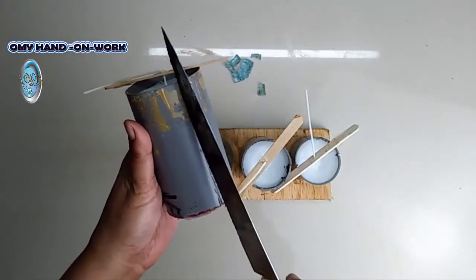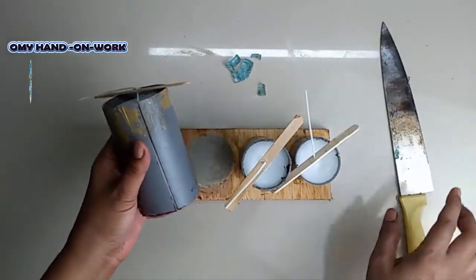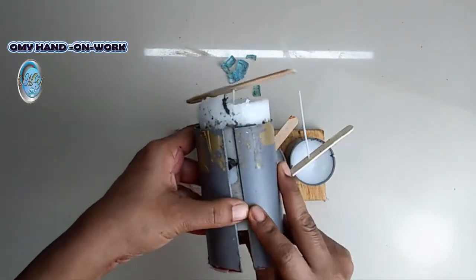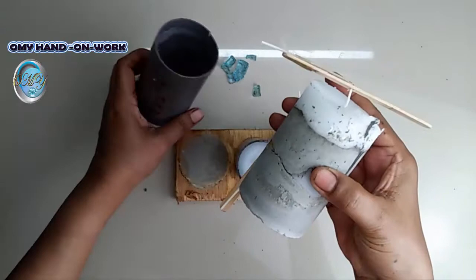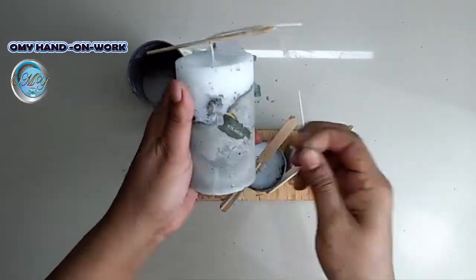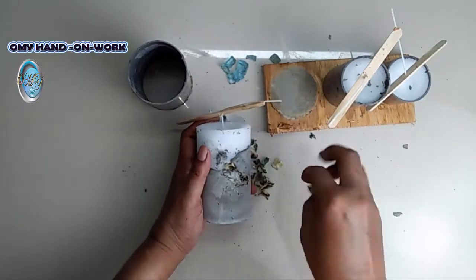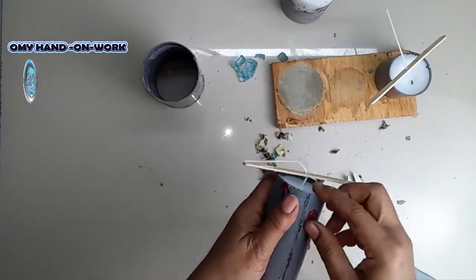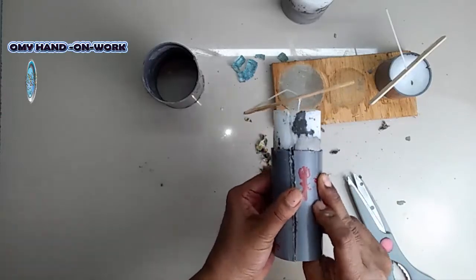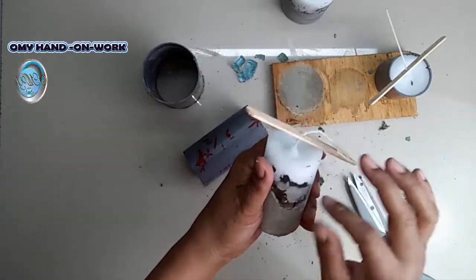I cut the pipe by using a hot knife. All the pipes should not be thrown away because they can be reused.